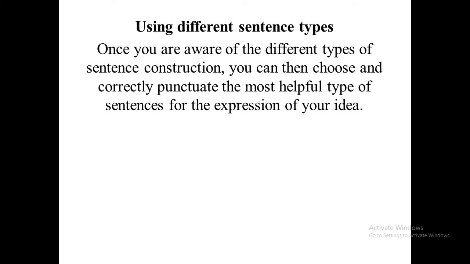The example has a dependent clause separated from the central clause by a comma, as we have discussed earlier. As in the rule for complex sentences, at the end of the sentence, the independent clause is joined by a comma and the word or, as in the rule for the compound sentence. Basically, these are all things we have discussed. So now we have to discuss using different sentence types.